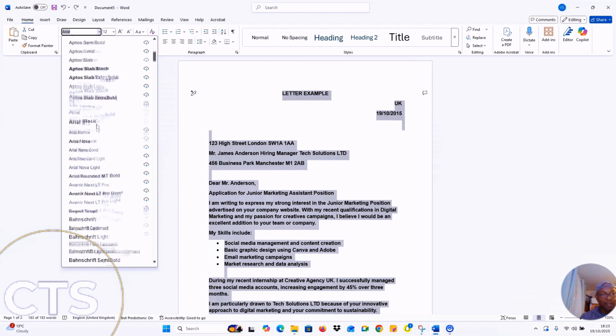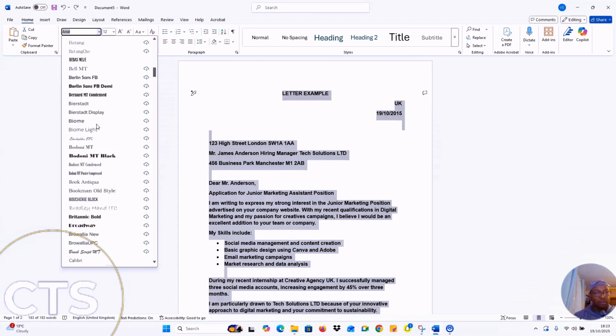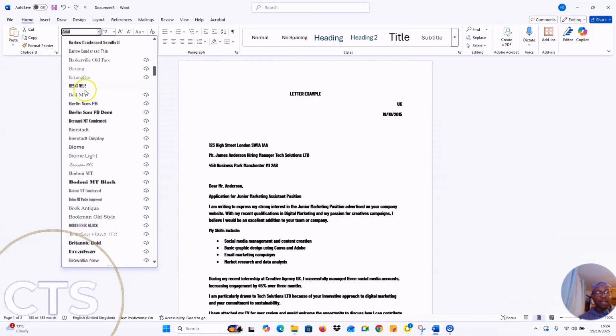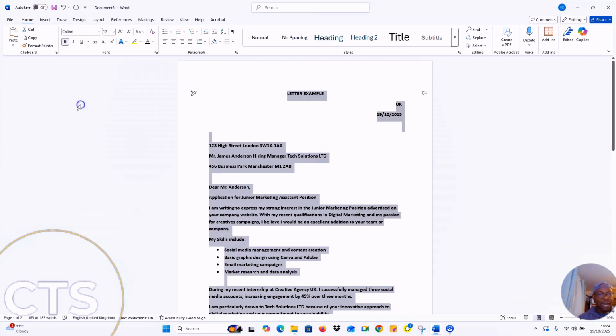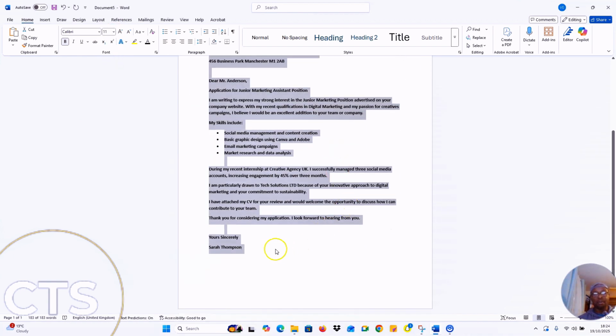You scroll down to look for the particular one. You start from A, then go to B. So this is Calibri, and the size is showing the same, size 12. You can change it to size 11. So this is Calibri size 11.